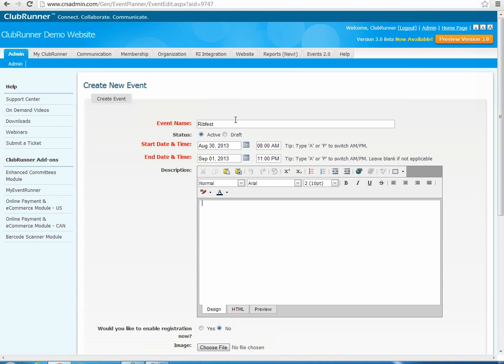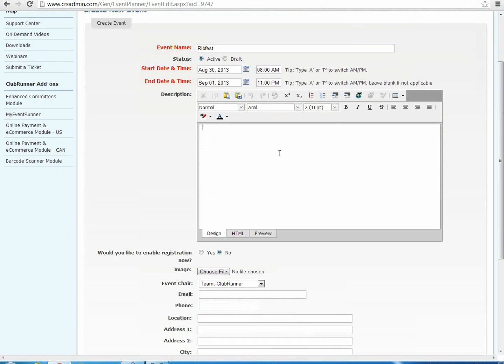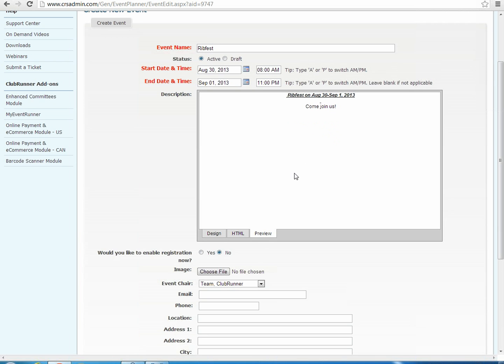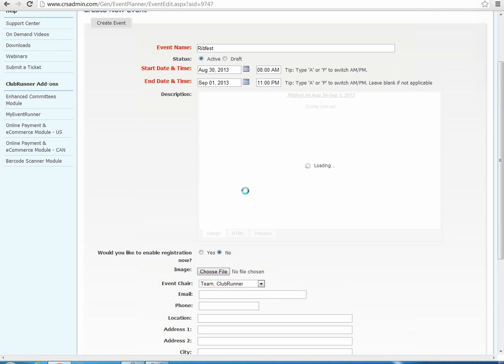Now that I've entered my date and my title, I can enter a brief description. If I want to highlight it and make it bold, I can do so by clicking this. I can make it italic, underline it. I can even center it if you want, and you can just type from there. So let's blank that out. Okay, so pretty much what you see is what you get. If you click on the preview button, that's how it will look. So like I said, what you see is what you get.